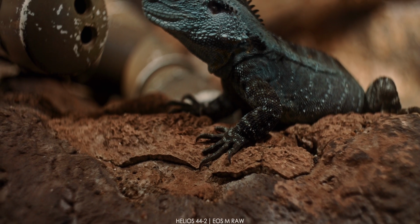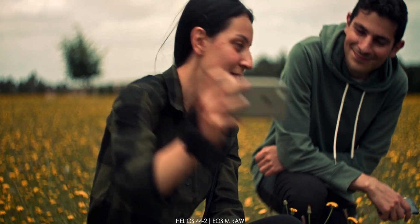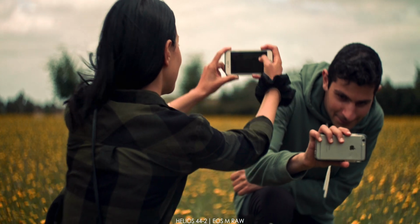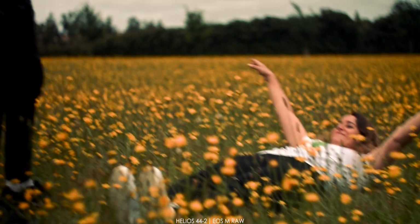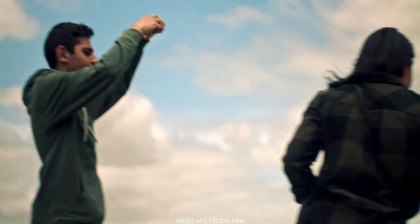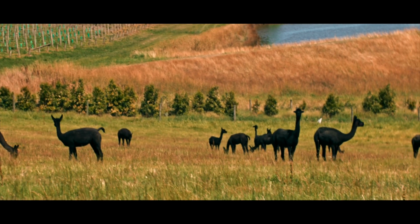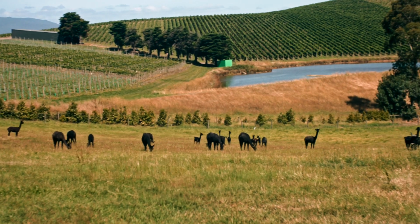But in all honesty, it's not just the bokeh that makes this lens or any other lens great. The colors, the overall rendition of the image, the cinematic look, the smooth out of focus areas, and all this stuff just make me think why you need to spend $1,000 on a lens if you're not planning on doing serious work. If you're just casually shooting around, just get this little guy that costs peanuts and have some fun.